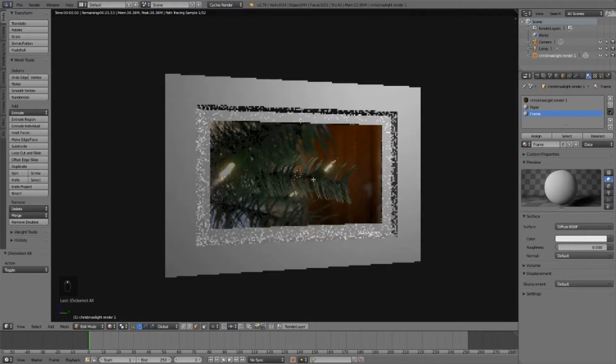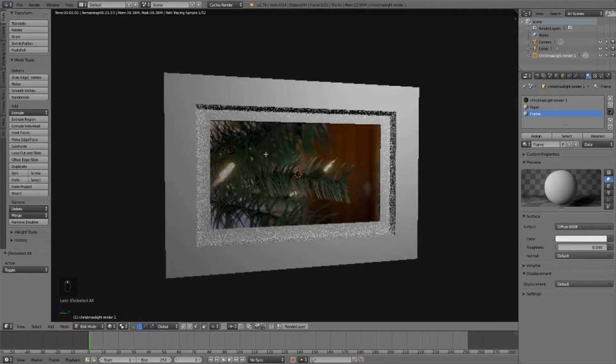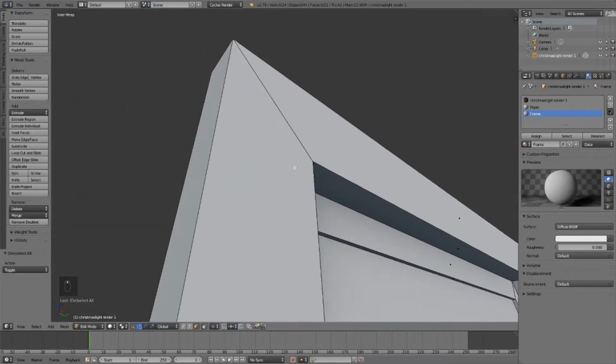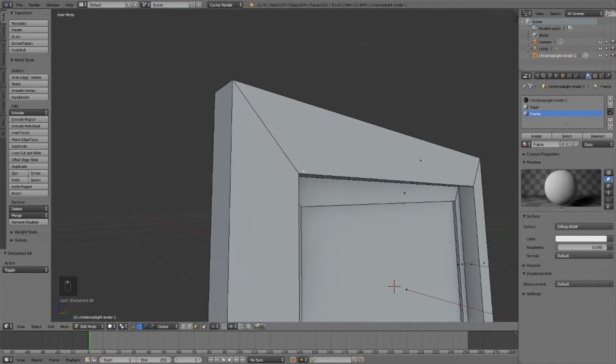If you're going for a more simple or modern frame, you can just leave it the way it is right now, and that'll work pretty well. I'm going to make it a little bit more interesting.